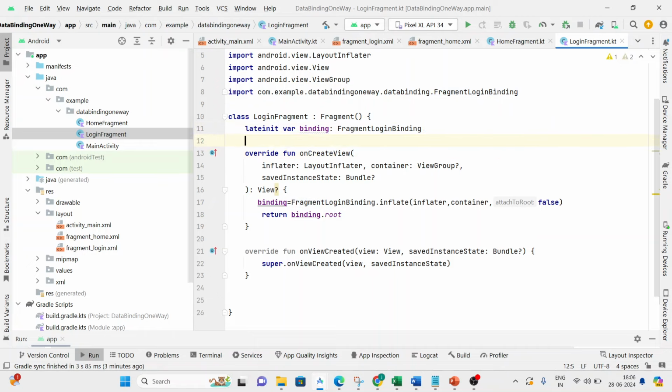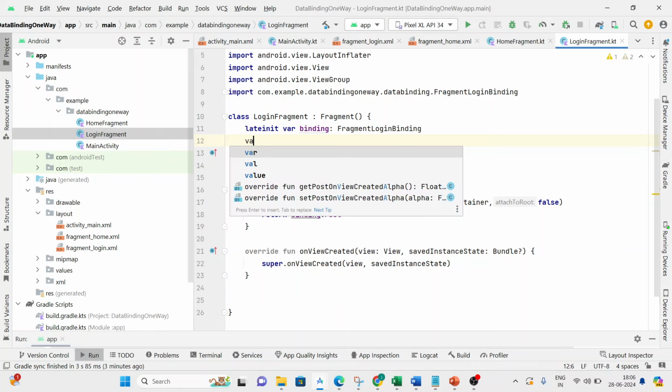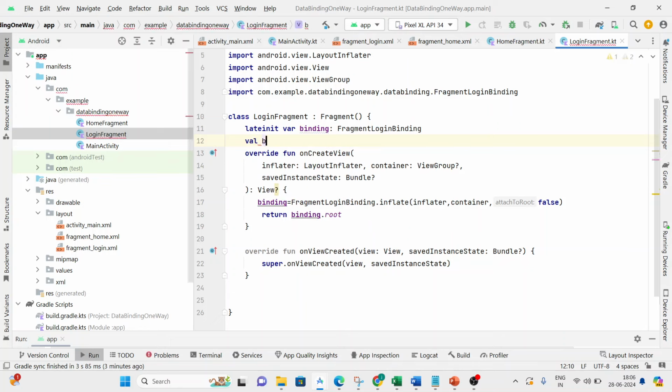Here I will create one instance of bundle, val bundle, and initialize it, inside onViewCreated. I have successfully created the bundle. Now I will pass data using the bundle and display it in the different fragment.